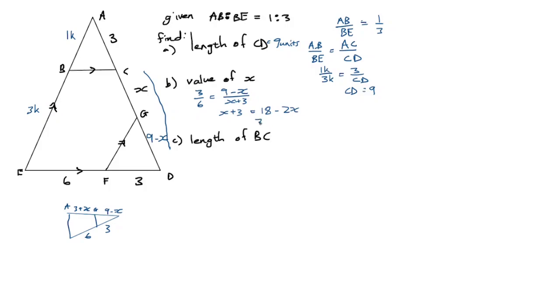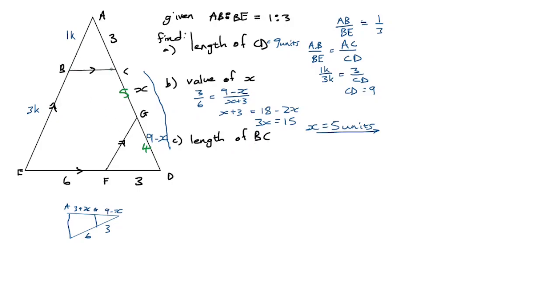Take the X's to one side, take the numbers to the other side, so X just equals 5 units. Okay, and that's fine, I'm done. Then again, just as a good habit, this actual length now is 5, and this one was 9 minus X, 9 minus 5, so this actual length is 4. So I've just got lots to work with by the time I come to working out BC.